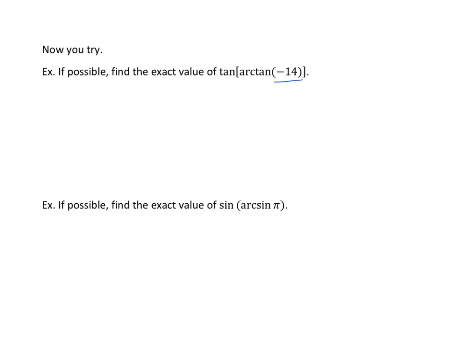Inverse tangent, I can take of any number. Tangent, arctangent, it's going to cancel each other out, -14. If possible, find the exact value of sine of arc sine of pi. Well, pi lands over here, and that is not in our two quadrants that we need that to be in, so this one's going to be not possible.